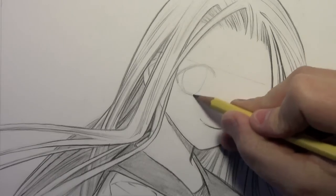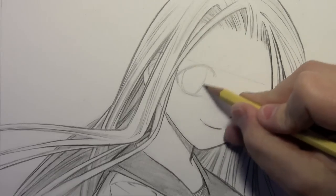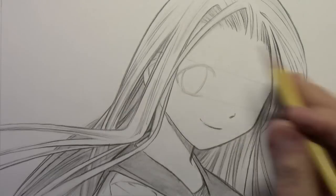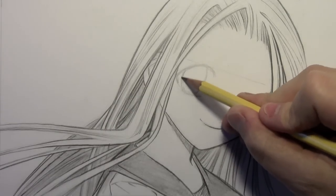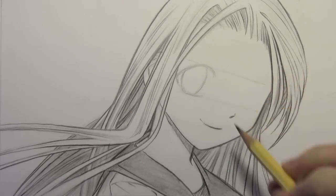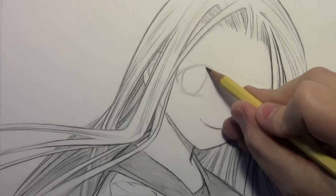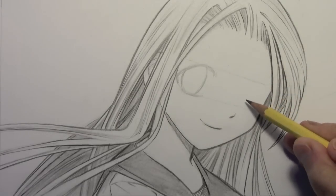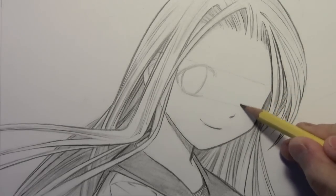Then there's the large oval-ish shape of the iris. At this point of view, with her turned away looking back at us, this oval is moved considerably over to the left side. I'll save the finer details for a little later, but let's go ahead and do the second eye, because this can give people a lot of trouble.